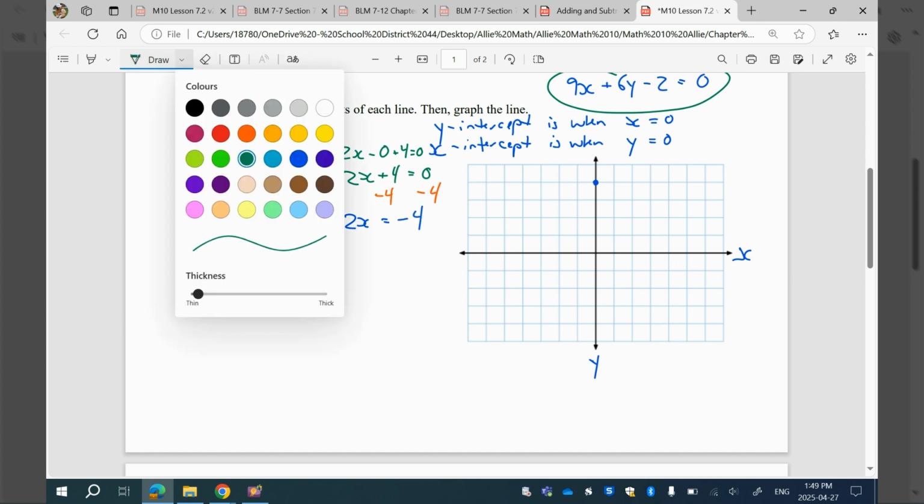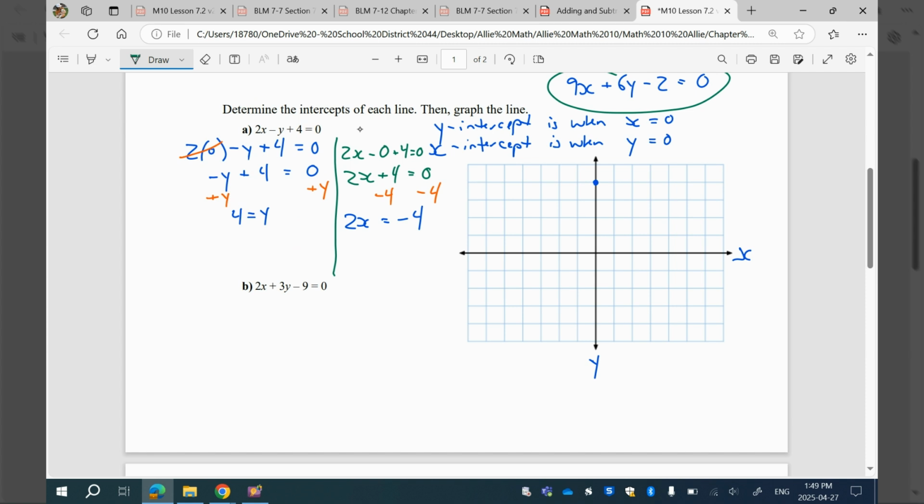We want this x by itself. I'm going to divide by 2. Divide by 2. And so x equals negative 2. That's negative 4 divided by 2. And so when y is 0, x equals negative 2. And so we know our line, at least, looks like that. Okay, so it's going to look something like that. And now we kind of know the slope of our line. We know there's a rise of 1, 2, 3, 4, and a run of 2. So you could go 1, 2, 3, 4, 1, 2. We know there's another dot right there. So you can kind of easily from there go the other way. But let's do our next one.